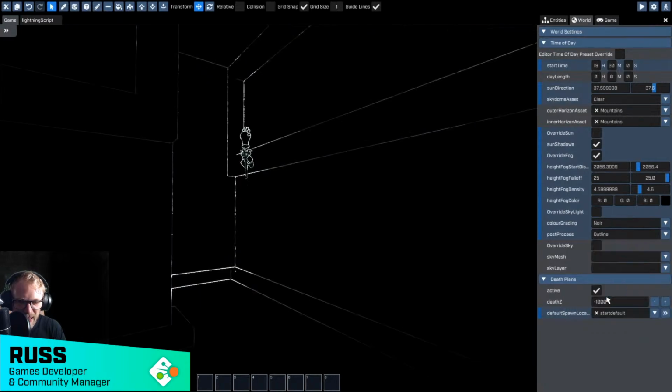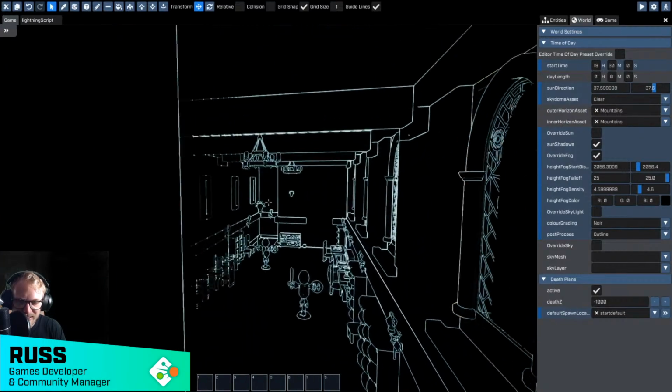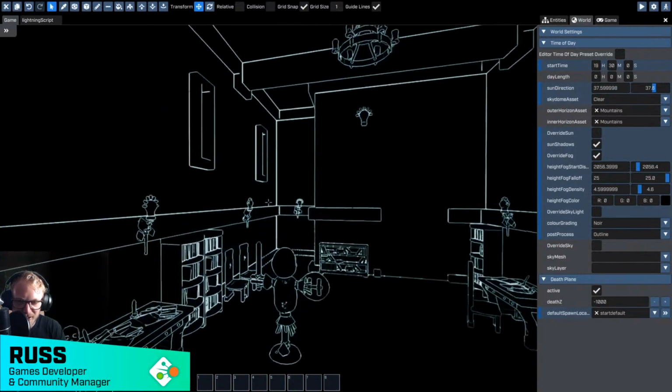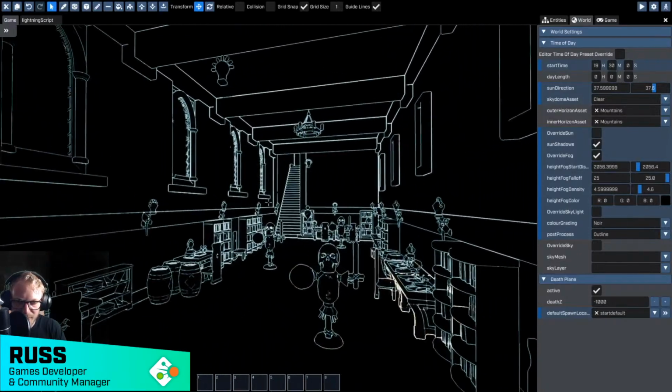To go for something like outline. I love this one. I really like this one. So this strips all the lighting out of the level, but it creates a really cool way to look at your environment. Start to pull out all the edges.